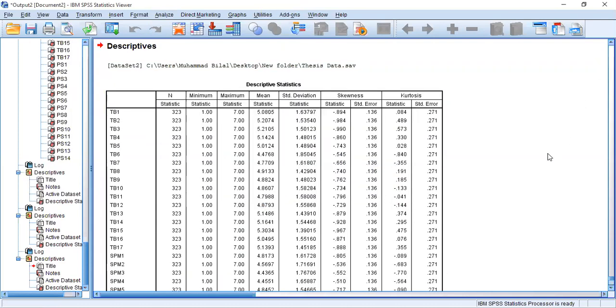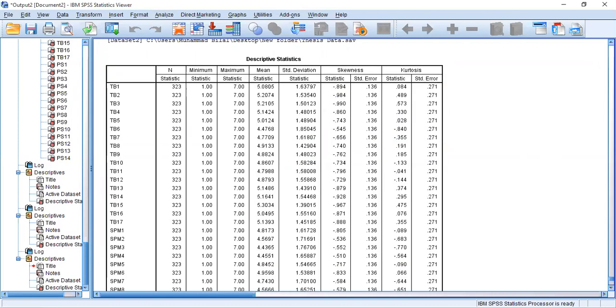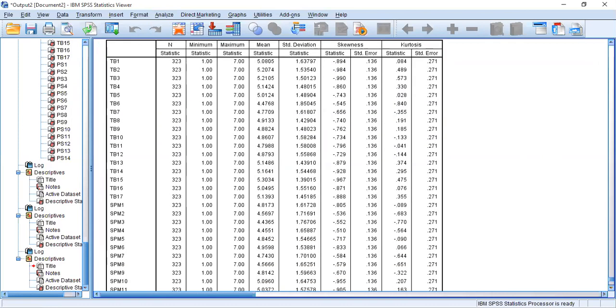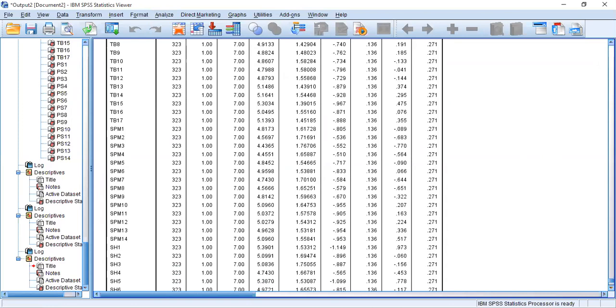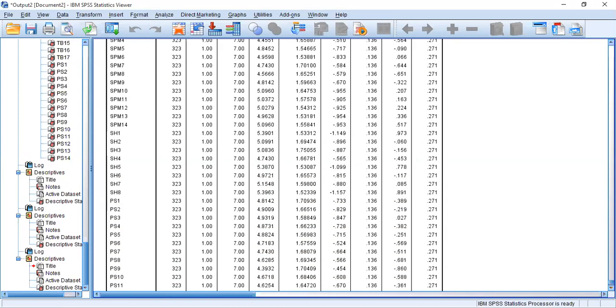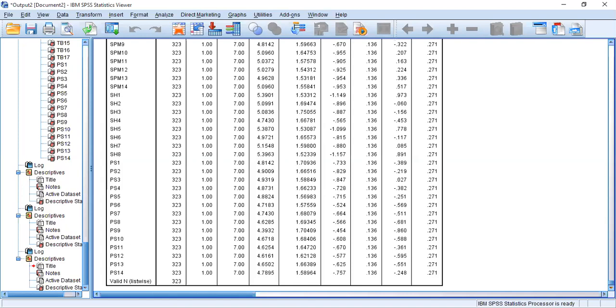So this is an overall descriptive statistics of our data. We can see that team building has 17 items, sustainable project has 14 items, stakeholder has 8 items, and project success also has 14 items. This is an overall descriptive statistics table.